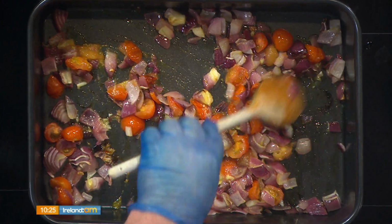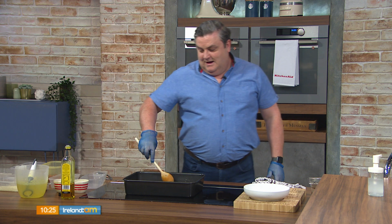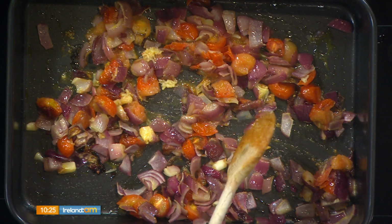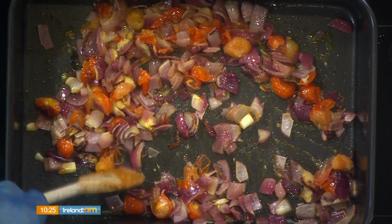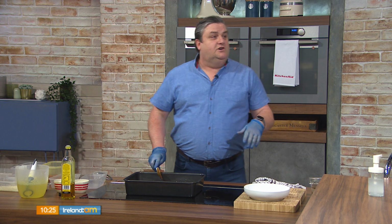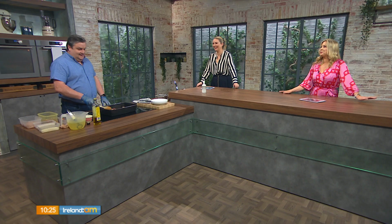And can I just say thank you, Anna, for the trays, by the way? Because I only had one. You never know what requests you'll get the night before a show, do you? I only had one roasting tray at home, and I texted Anna last night and said, "You haven't got a spare tray, have you? I need a couple for the demo." So, in return for the favour, lovely tray, I'm taking the tray home with the dinner in it. Oh, OK. Well, that's fair enough. So I'm making Ben's dinner today.